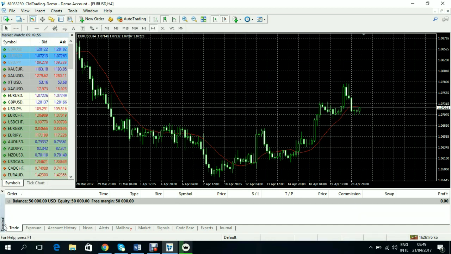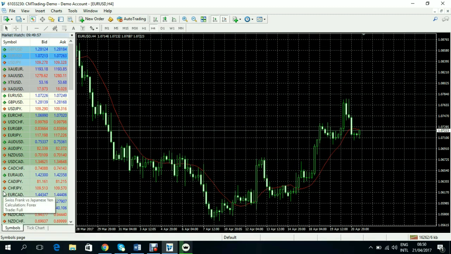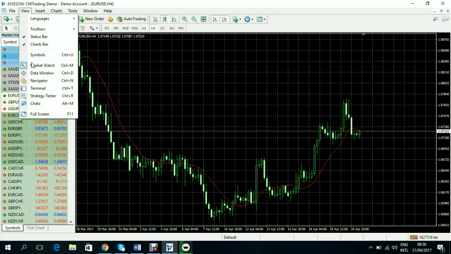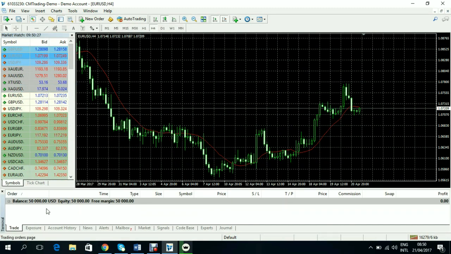This is the terminal. You can see it here. All this side is the terminal. So let's say you open your platform and you do not see the terminal, or you closed it. You don't have to panic. All you need to do is to go to the view page and look for terminal. You click on terminal and it is back. So basically the view page is very important that we have to take note.